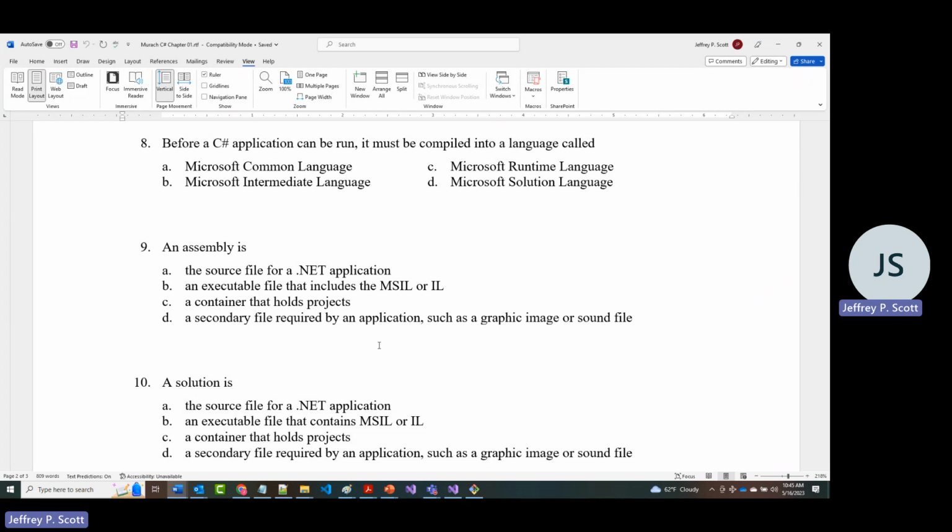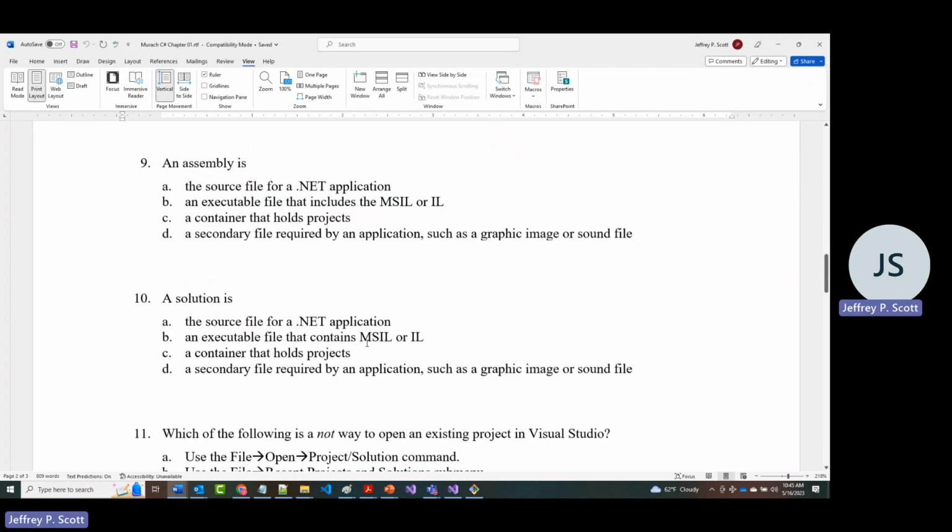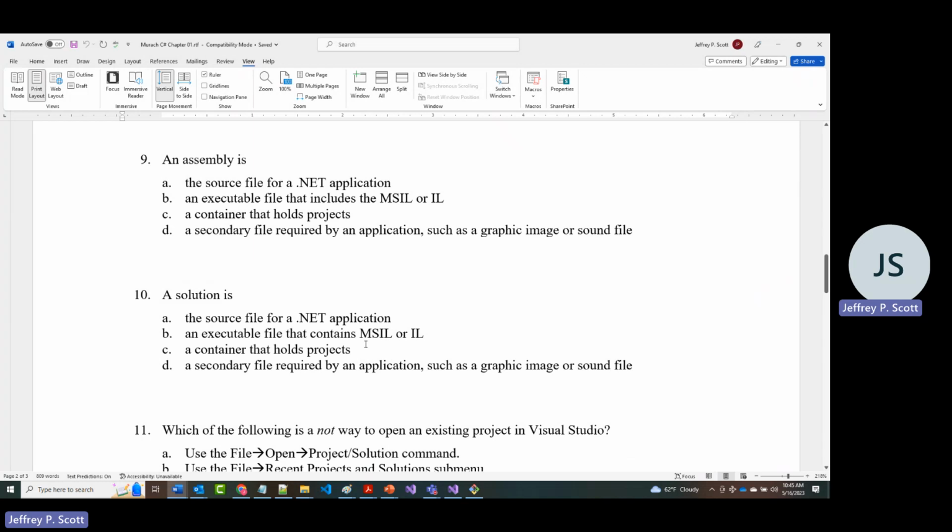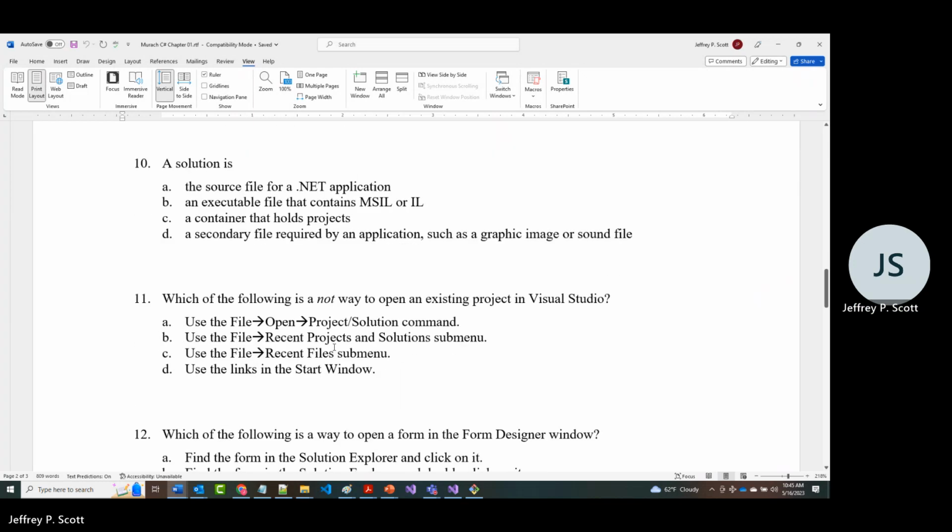Number 9, an assembly is, the answer is B, an executable file that includes the Microsoft Intermediate Language or just intermediate language. Number 10, a solution is C, a container that holds projects.